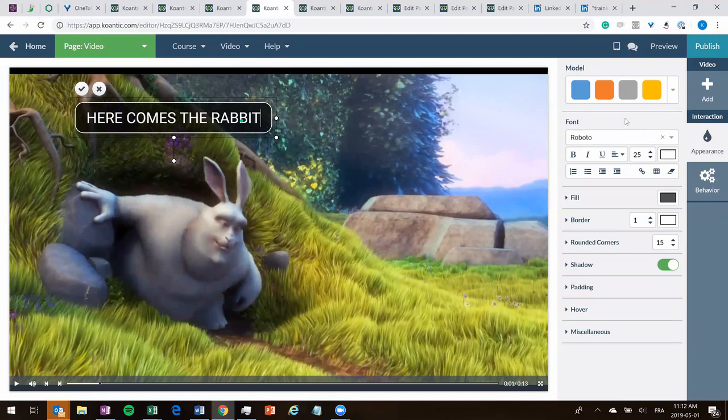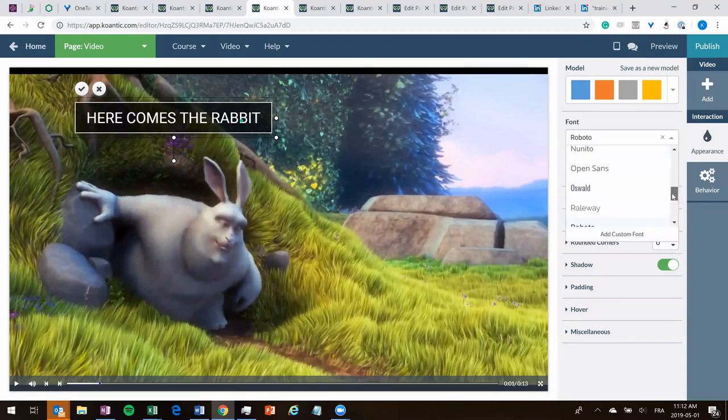So we try to really give you a lot of options to configure your items the way that you really like them to be. So let's say I want to have some text box, but I like to have my corners less rounded. So I can just go here and remove my round corners, make it really square. I can remove a border or add a border, change my colors, my font. And so within Koantic, we have a bunch of pre-default fonts already set. But since I'm using this corporate font that doesn't exist here, we can also add your custom font and be able to upload your fonts directly in our solution, and then use whatever you want to make things look the way that you want them to be.